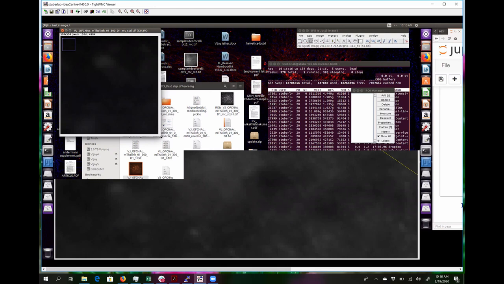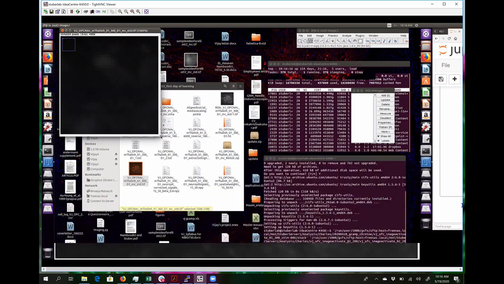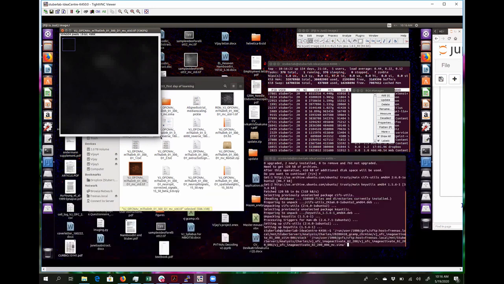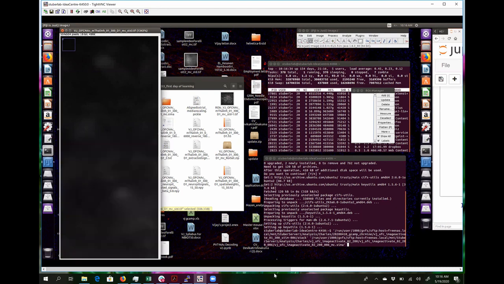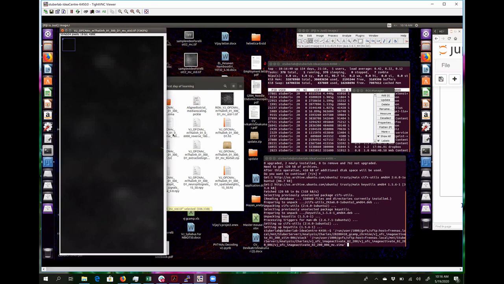Is that the original? Oh, you're zoomed in, that's why. Super zoomed in, this is with individual pixels now. Is it possible to zoom out before you resize?